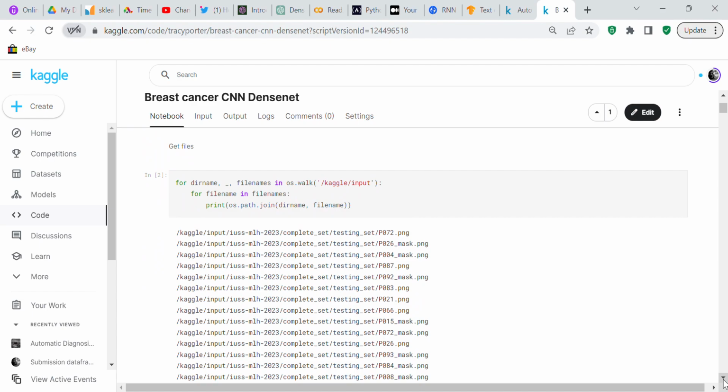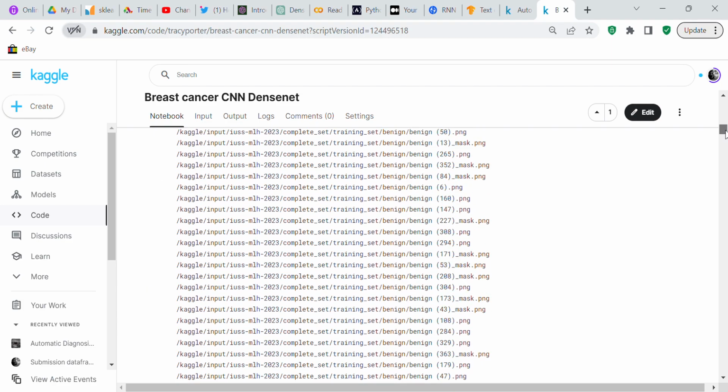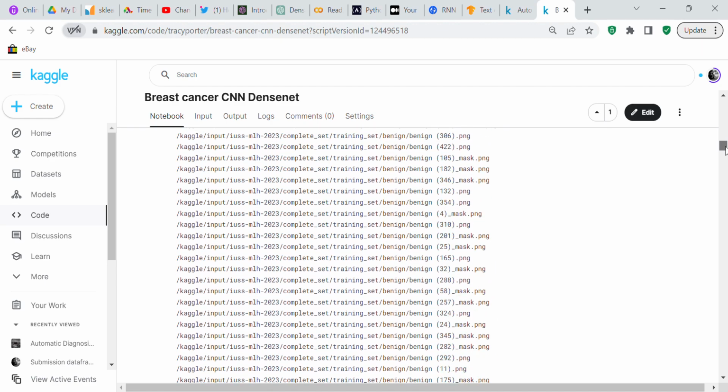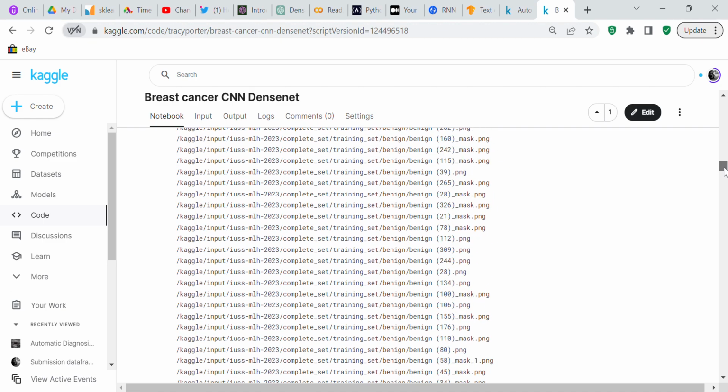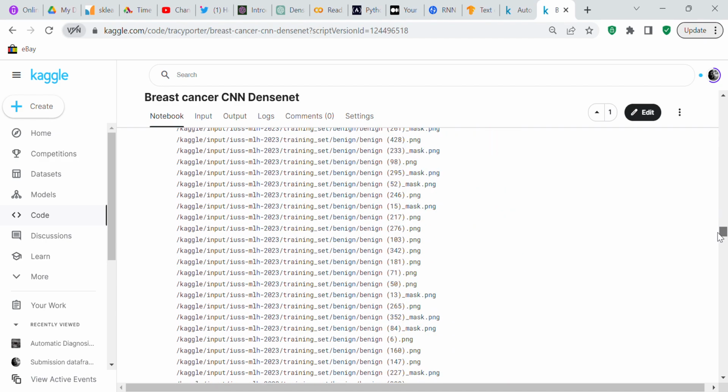So after we have imported the first batch of libraries, we're going to use os to get the files that we need. And as you can see right here on the screen, there is no sample submission. The only thing that you get is the images. You get an image of the breast and then an image of the mask, which I'm not sure exactly what the mask is, but every image has a mask that goes along with it. I looked all over for a sample submission, and I couldn't see one, so I don't know if they included it in there, but if they did, they certainly didn't make it easy to find.